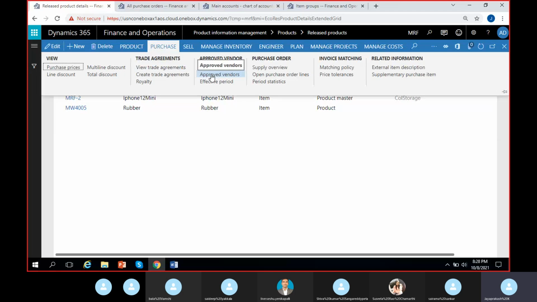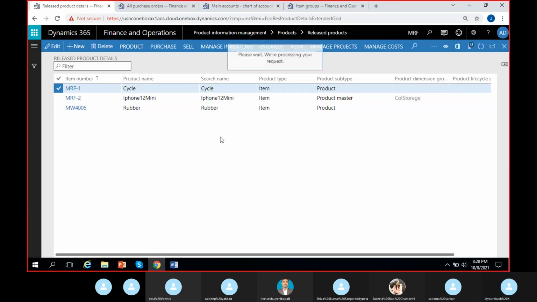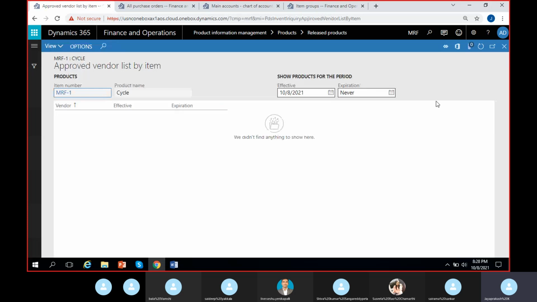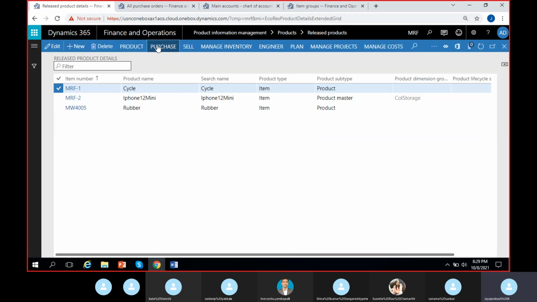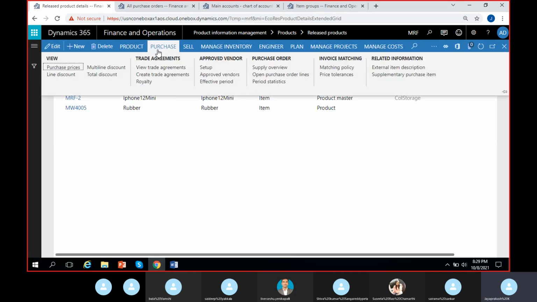So here I can click on approved vendors. So I think I can give from here. I don't think so, not from here. Other than this, what else we have?